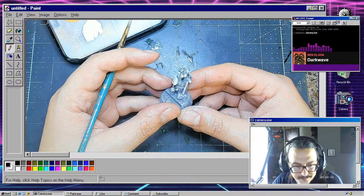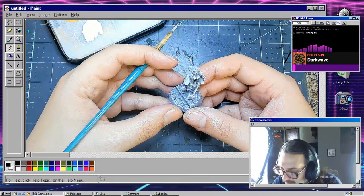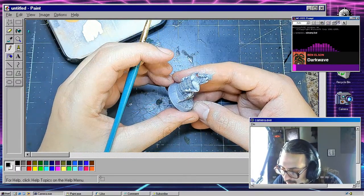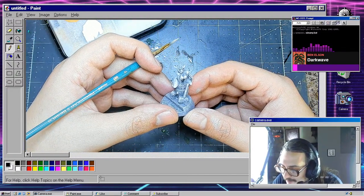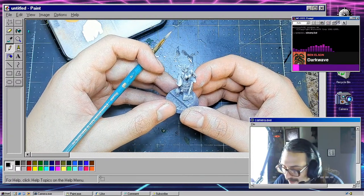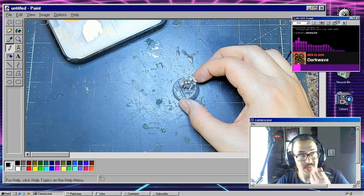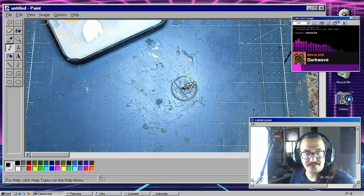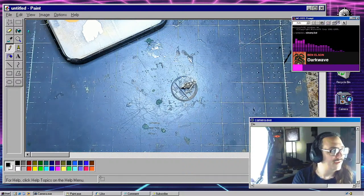All right, so as always, we want to work with deepest color outwards. So I guess in that regard, we should probably paint the barrel first. I'm doing things a little out of order here. All right. Also, that Express Medium tastes horrific. It's so bad.